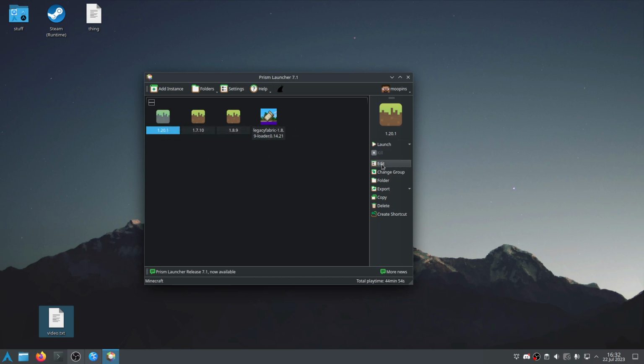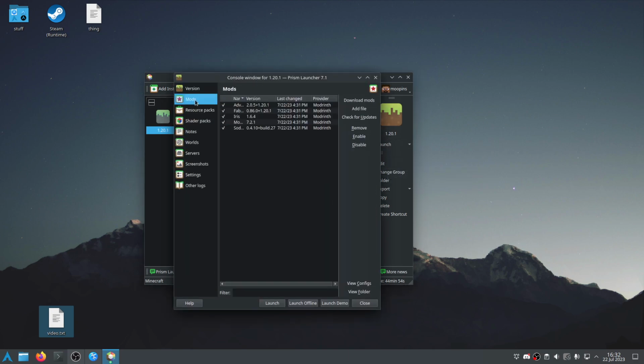Just the mods that I recommend for 1.20 are very essential. So Fabric Loader and all the Fabric mods, heavily recommend all these. Iris for shaders, obviously. Sodium just improves your frame rate a lot. Mod menu is kind of self-evident. And then Fabric API, I'm pretty sure is required for a lot of things, so you kind of have to do that. And the advanced HUD is just my preference.